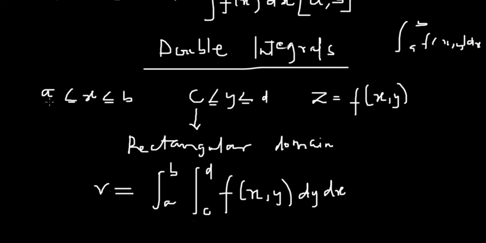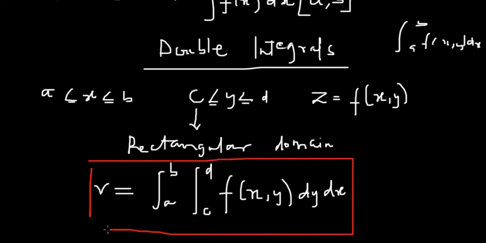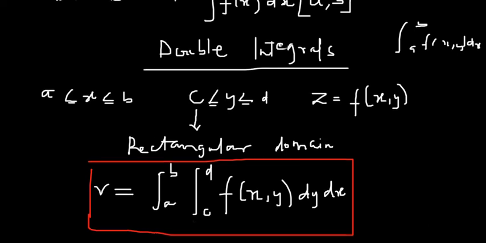So let's say we have the interval from a to b, and then you'll be given the integral from c to d. The function will be given as f of x, y, because you'll be taking the integral with respect to y, and then with respect to x. So you know that this is the rectangular domain. We'll talk about that later in this video, but this is what I want you to know. This is how multiple integrals look like. Just keep this in mind. This is the most important portion of this tutorial video.